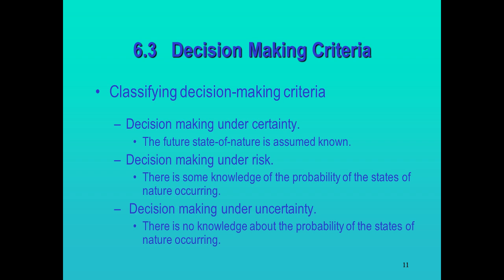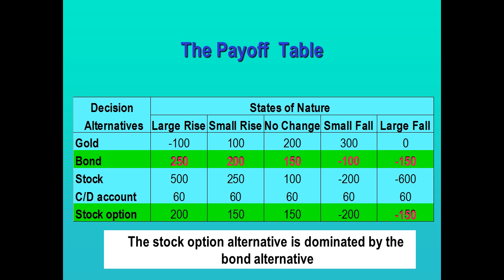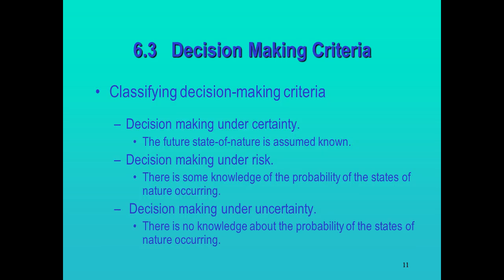Now the opposite to that is if I can assign probability to that. Okay? If I can assign there's an 80% chance of this, a 10% chance of this, a 5%, a 3%, a 2%, then we say we're making that decision under risk because there's likelihood that says the event's going to occur or not occur. So certainty, we know what's going to happen. We don't really talk about this in that class because it's too simple. We don't need any mathematical models for that. Uncertainty means I don't know what's going to happen. And risk means someone has assigned likelihood to that via probability, right?